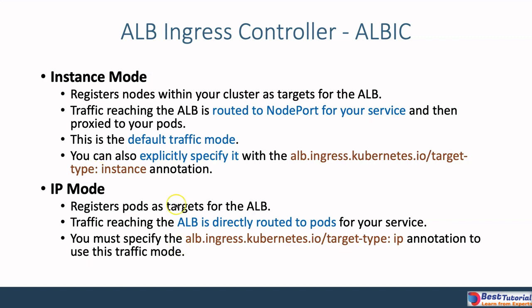At that point of time, if you want to use an application load balancer, you need to use only IP mode. Why? Because Fargate nodes don't support the node port service. Why? Because we really don't have control over the Fargate nodes that it has created in the background, because that is a serverless concept, right? So that's the reason you need to use IP mode. Whenever you are using Fargate and need an Ingress manifest, you can use IP mode. And whenever you are using managed node groups, you can use either instance mode or IP mode. So that's about these traffic modes.